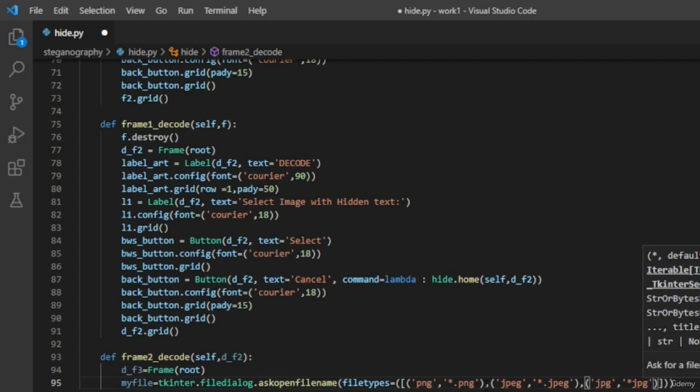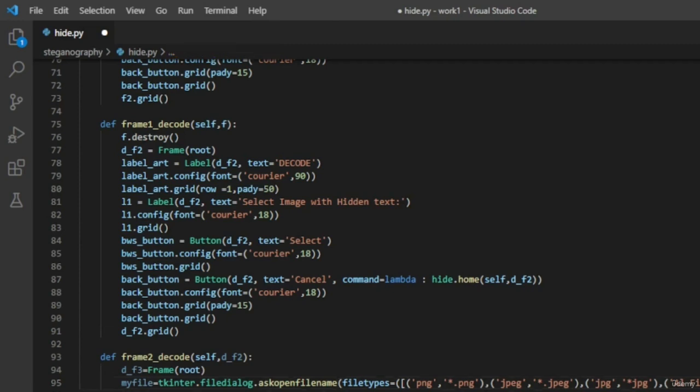Now for the next file type, if there is another file type which we are not able to assume or identify, we need to give an option, that is the all files option, so that if a user selects the all files option, he can select any particular file. But if he tries to encode or decode a file that is a text file, he will definitely get an error. But we are giving this option because it is not compulsory that all the image files will be of this type only. Star dot star means all the files with any type of format, so that if the user has any particular files that are not listed here, since I have just given the main file names, he can choose and select them.